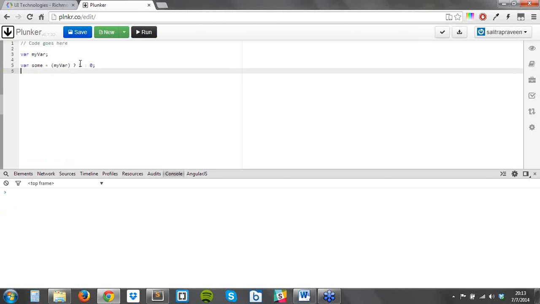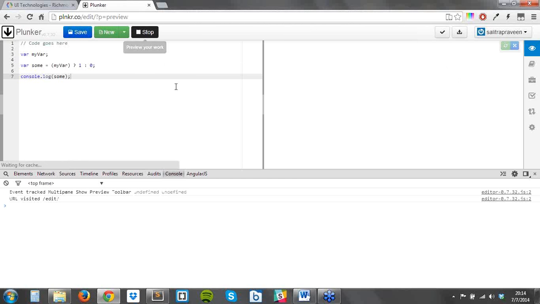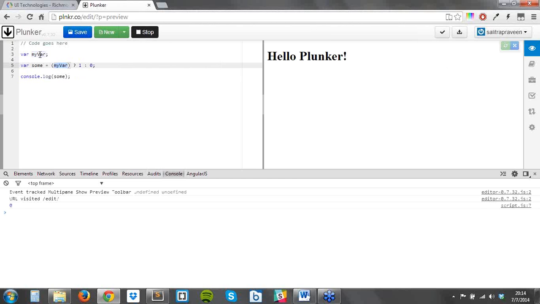Now tell me what would be the value inside sum in this case if I try to print sum. Yep, so the value would be 0, and the reason is myVar, since it's undefined, will evaluate to false, and then it will be the false value.